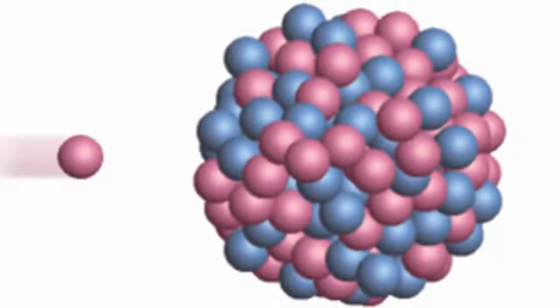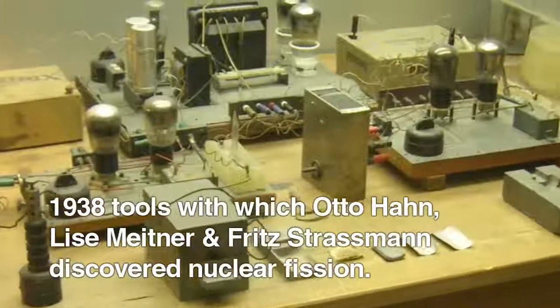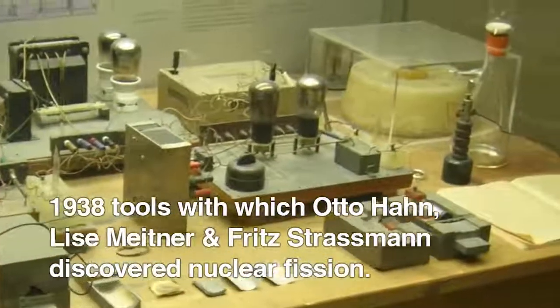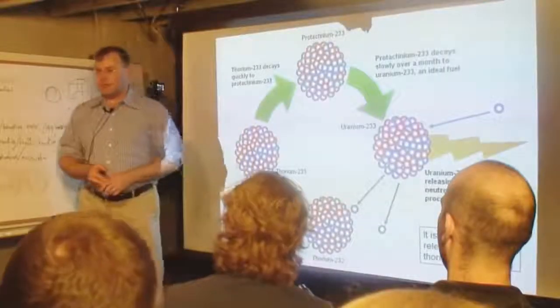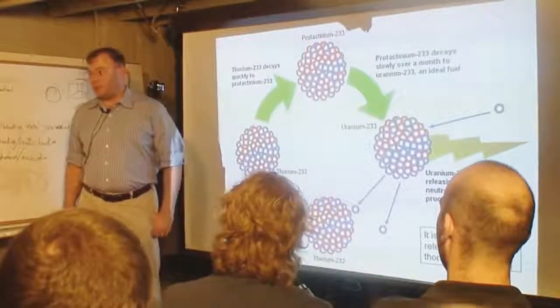And he had, coming off discovering plutonium, he thought, I wonder if we could hit thorium with a neutron and turn it into something. Again, fission had been discovered like 3 years earlier, so they were still in the very beginnings. So he got this grad student, you know, everybody who's been a grad student knows what it's like when the professor says, all right, I want you to go into the nuclear lab and turn on the neutron bombardment system and expose this sample of radioactive material and find out what happens.